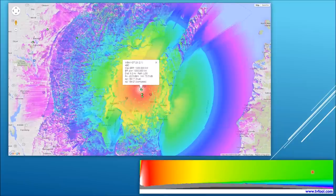Now, this is also a nice chart down here, because this tells you what the curvature of the Earth or the terrain is in a two-dimensional sort of spectrum. So you can see right over here, we have the broadcast tower, which is a very hot, very white signal. And as we then taper off due to the curvature of the Earth, you can actually see how that signal is bouncing off the Earth and is not able to get exactly where I am, which is on this side of the chart. So this chart is always going to be relative to the tower's location and your location. That is how to read them. It took me a while to figure it out. Maybe I'm just that stupid, but nevertheless, that is how you read it.